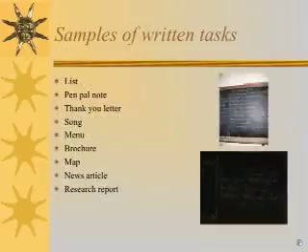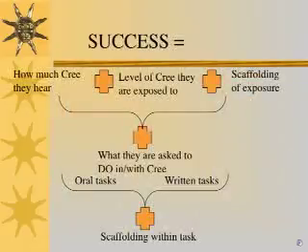So success for a Cree bilingual program means how much Cree the students will hear, the level of Cree that they will be exposed to, and it has to be appropriate to their comprehension level, the scaffolding of the exposure over the course of a month, over the course of a year, and over the years of the bilingual program. It also involves what they are asked to do in and with Cree, and to ensure that we've got a variety of oral tasks and written tasks, and that there is scaffolding within the task, so that each task is divided into small steps or chunks, so that the students have an opportunity to learn something, to play games and get it, and to practice it, and then integrate it into more engaging projects.